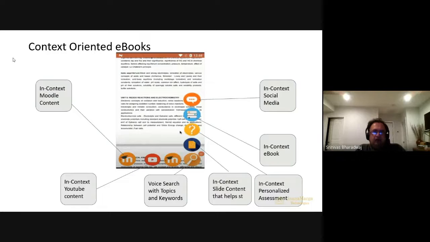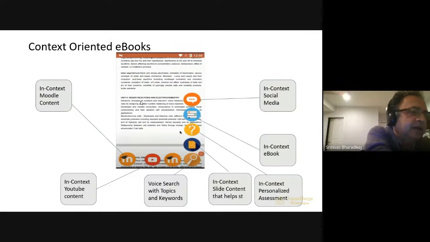Let me explain how you study using our apps. See, when you download our app and then you register, you will face these kinds of screens. Typically, what these screens provide you is in-context learning. Now, what does in-context learning mean? If you have a book, research tells you that people learn less from ebooks, from the garden variety vanilla PDF-based ebooks. They learn a little better from actual textbooks.